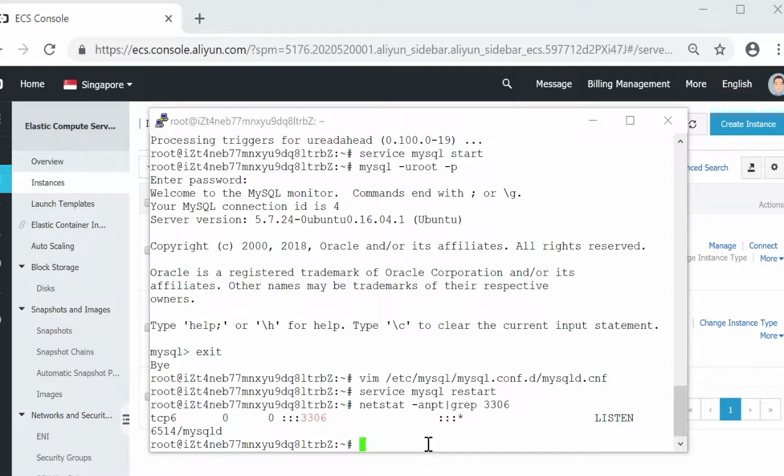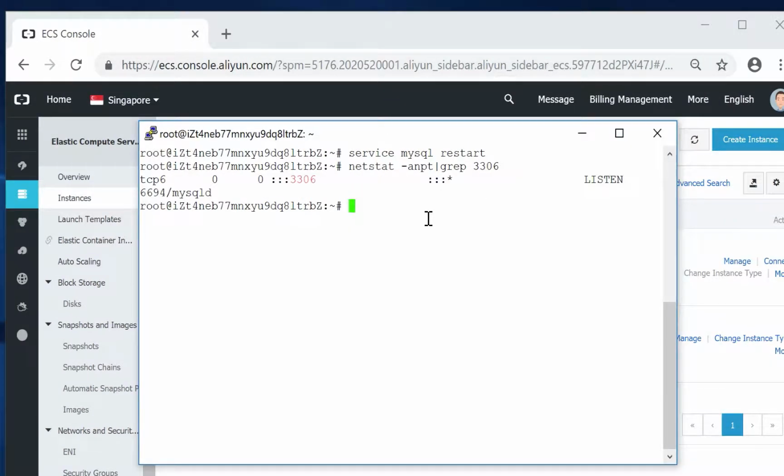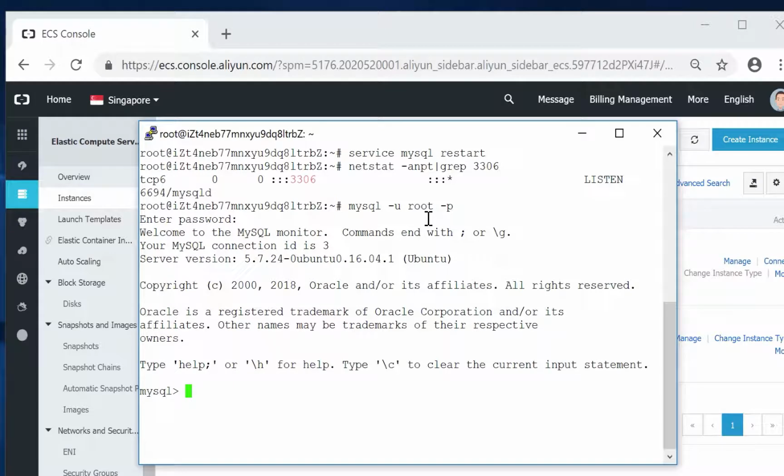Now, let's create a master account. Log on to the database via the root user. Input the command to create a master user named testuser. The password is testpwd.